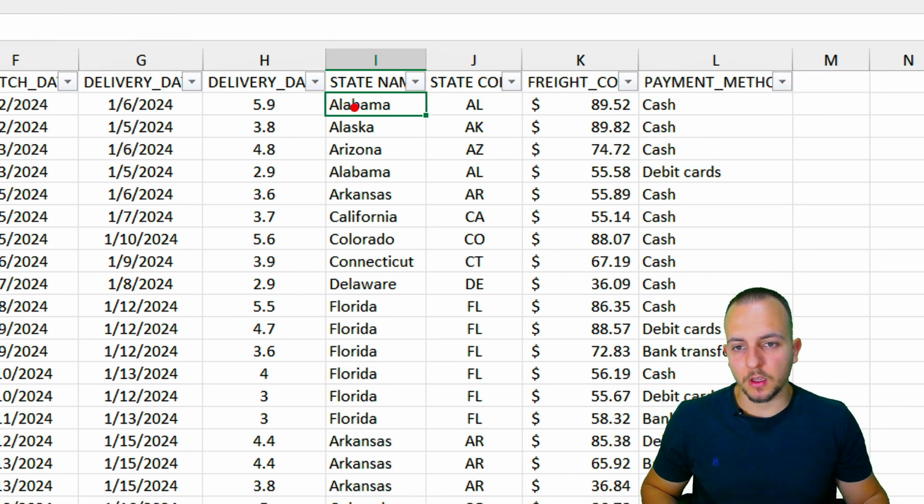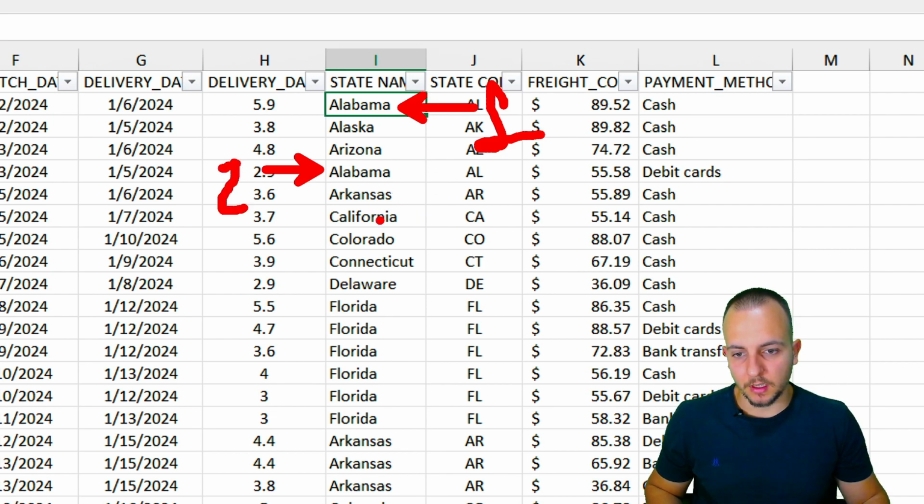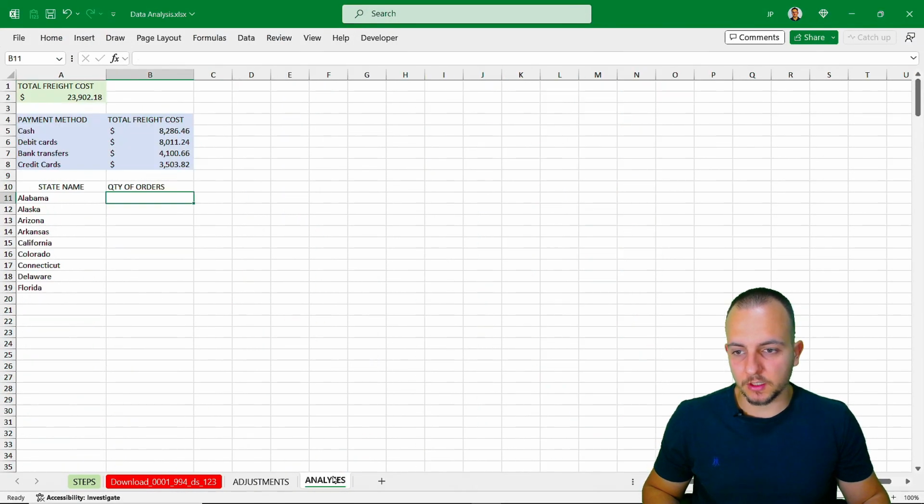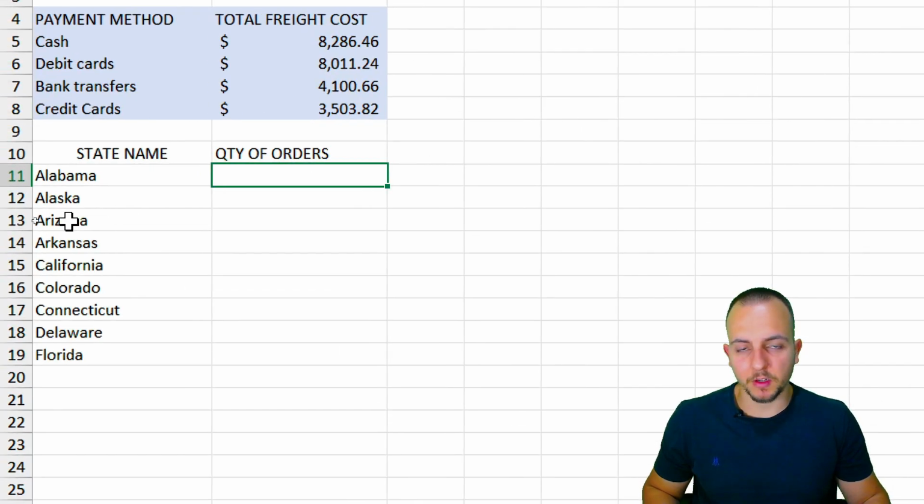I want to count all the orders that I have for Alabama, and then for Alaska, Arizona, and on and on. To do it, I can use a function in Excel that is called countif. Count the quantity of times Alabama appears here in the list. So let's say 1, or the first order. So here's 1 for Alabama. Here is the second appearance, so 2. And then we have maybe somewhere again, so 3, 4, 5. This is how the countif function works here in Excel. We can count with a criteria.